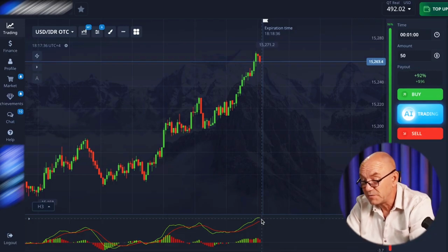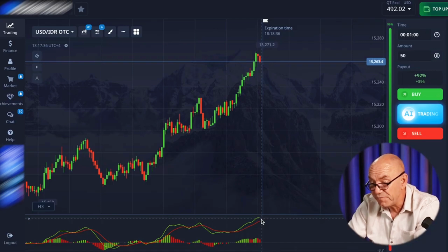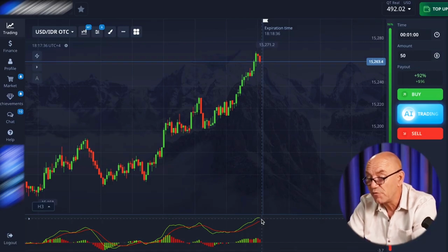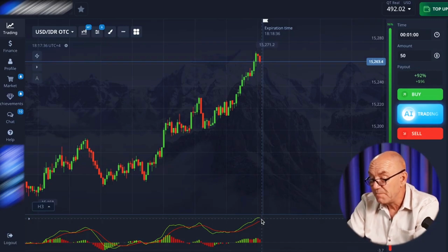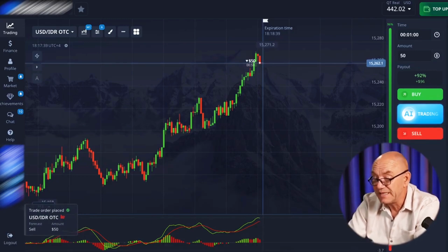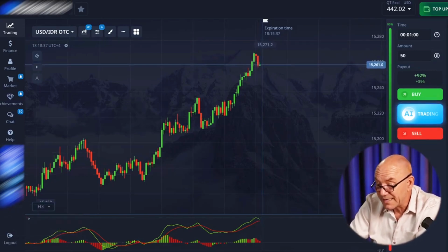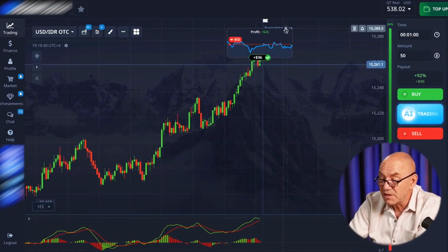The green line crosses the red line from the top to the bottom, which is often interpreted as a signal for a decline. For a trader, this is a good confirmation. The market is poised to move lower. Based on this analysis, a trade of $50 is opened on the downside. Once again, the price action meets our expectations. The position closes positively. These three examples clearly demonstrate how indicators can help better understand what's happening in the market.